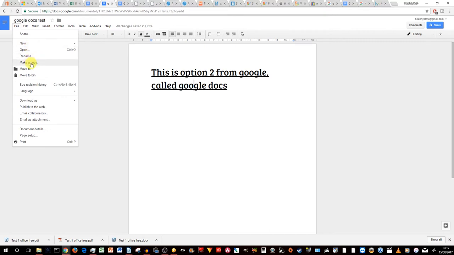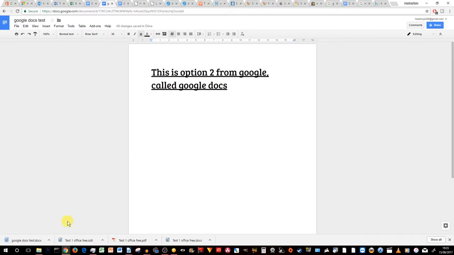And same thing, you can make a copy or you can download as, and there you go, you got some options here. Microsoft Word, Open Document Format, ODT comes back again, like we mentioned earlier. Rich text format, PDF format, plain text, etc. You can choose a few of them. Let's do Microsoft Word. And again, it's downloading a copy for you.